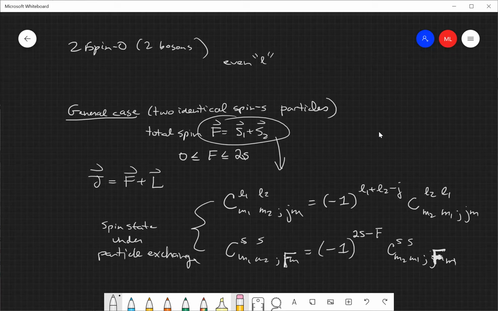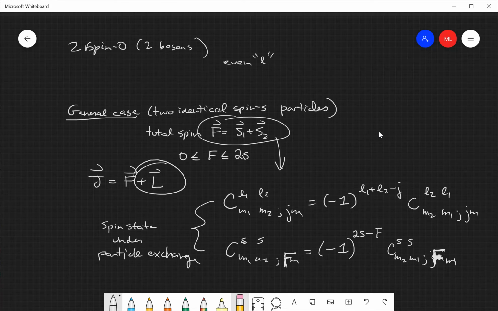Okay, so that's the property. And so now we know what to do, right? It's the same as the singlet and triplet. We know that if the spin part picks up a minus sign, then we must make the orbital part, the L part, either symmetric or antisymmetric, depending on whether the identical particles are half-integer or integer spins. So that's pretty powerful. For arbitrary spin, it tells you if the spin part is going to pick up a minus sign under particle exchange.